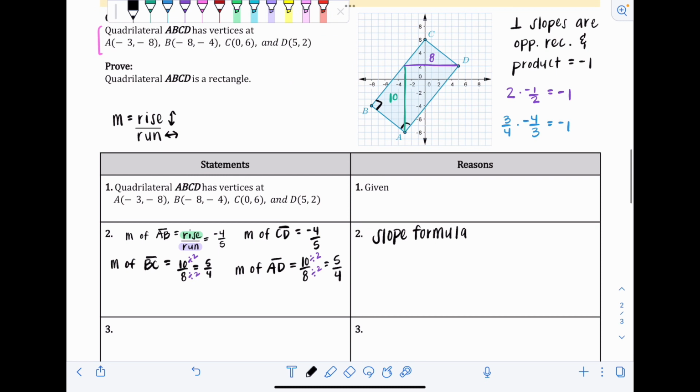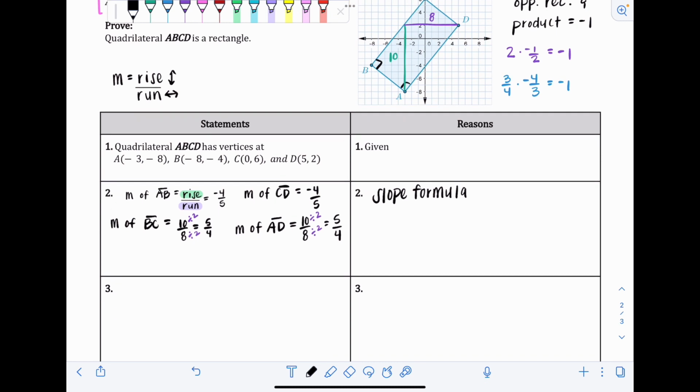And then for number 3, we need to start building towards being able to prove that the lines are perpendicular. So even if you are looking at these slopes now and you're like, those are all opposite reciprocals of each other, so they must be perpendicular, we have to really be able to prove it. So we do that by showing that their products are -1. So we need to pair up each of the intersecting sides.